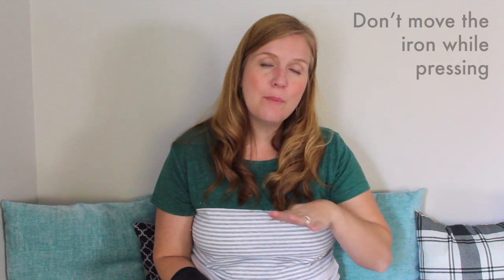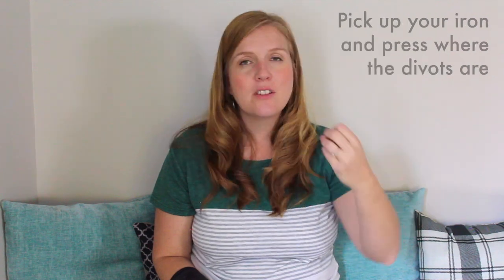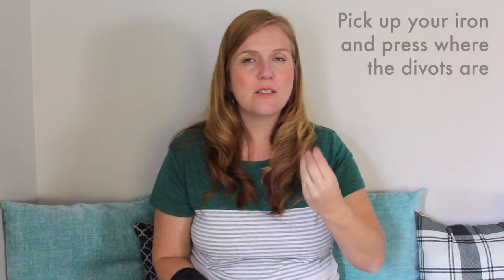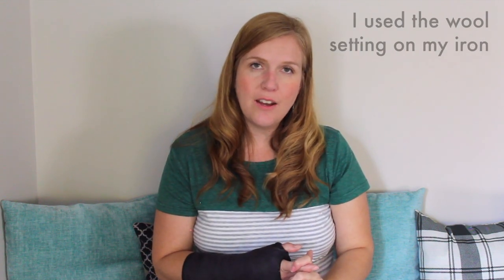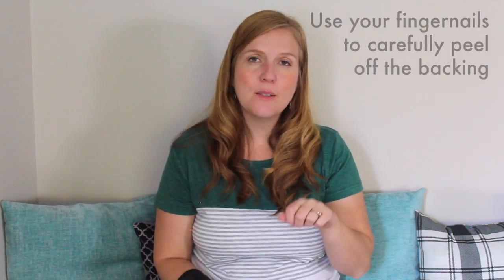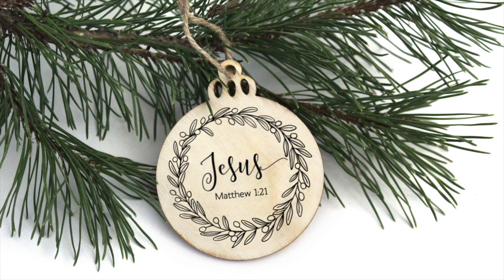If you slide it a little bit, it's going to smear the design. There are also little holes in your iron, so those parts don't get ironed on well and can make little bubbles. If the temperature is not hot enough, it won't stick well. It's also kind of hard to peel up — you've got to have fingernails to peel up that backing. I hope you're feeling brave enough to try the wood ornaments! Maybe I scared you and you won't even try them, but if you are brave enough they can turn out really cool. And if not, just print them out and do the other version — they're lovely too.